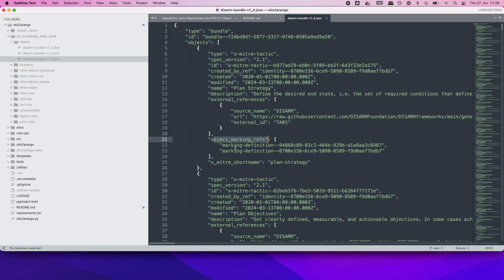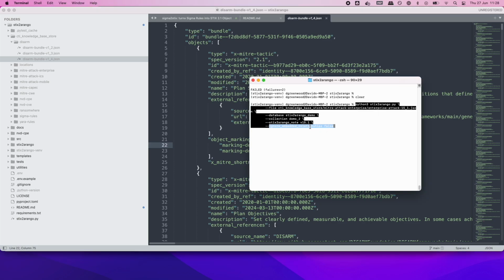Thus, when importing them to Arango, you won't be able to traverse between a source object like this one and the object it links to in the ref or refs properties. If you want stix2arango to generate these relationships so they can be traversed in the graph, you can set the ignore embedded relationships flag to false. Typically, you always want to set this value to false. It'll take slightly longer to process, but it will give you the flexibility to traverse the graph in this way, while still having the option to filter out these relationships if needed. I'll show you more about this in a second.